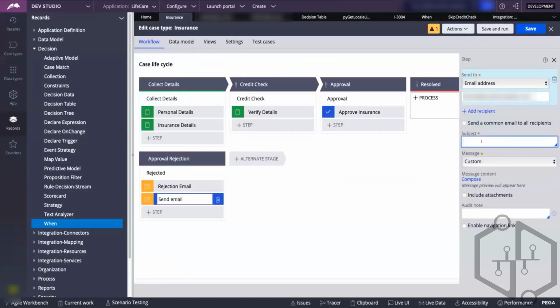So subject you can give like test email, something. You can try a custom message or correspondence. So I will create a correspondence. I'll give it the name test correspondence.